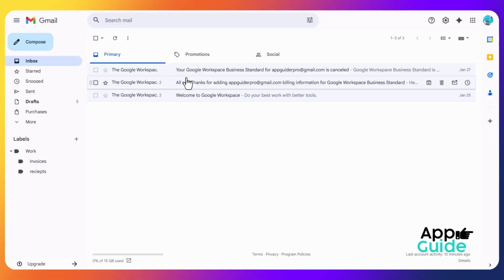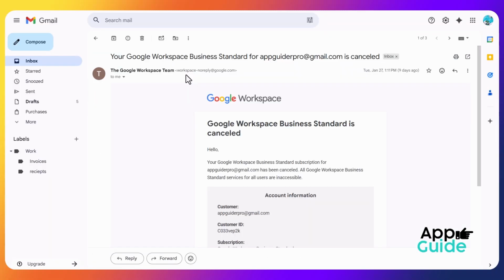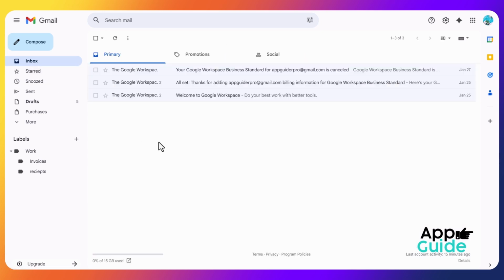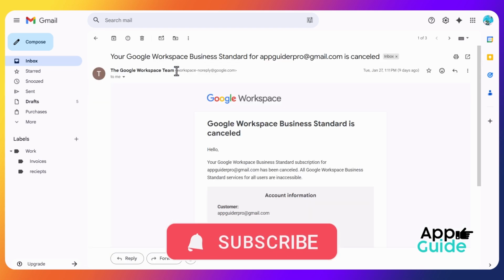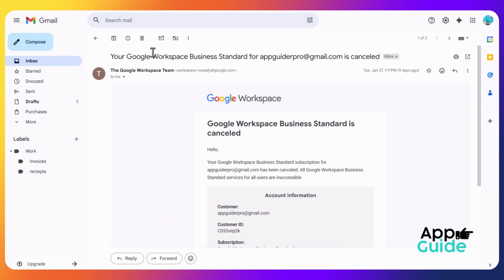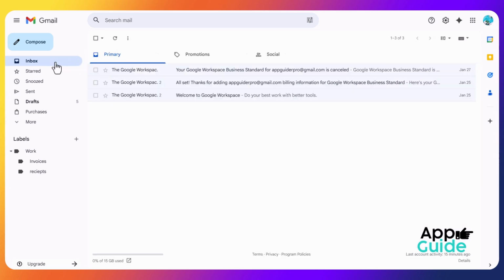When you're using your emails, you would have to click in your inbox and it opens the entire thing. But if you want to see your other emails, you would have to go back to the inbox. Did you know that Gmail has what we call a reading pane, where you no longer need to open the entire email like that and lose access to the rest of the emails? You'd have to go back.